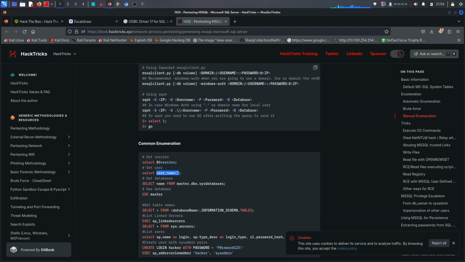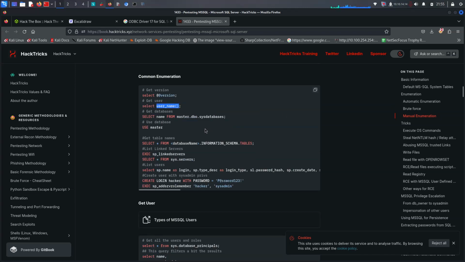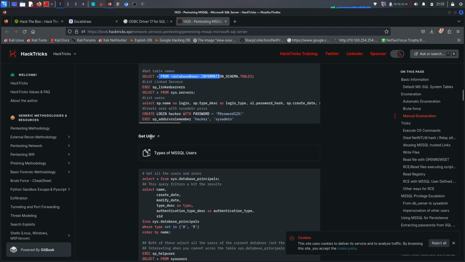Right now it's so close to dumping your database server, or we can try to select name here, or select from information schema tables or something like that. What we can do, it will be really easy. Yes, I'm going to show you. It will be really easy with sqlmap, but I don't want to use sqlmap because it teaches us nothing actually. So I want to do it manually if I'm successful. But if I'm unsuccessful manually, we can do sqlmap.